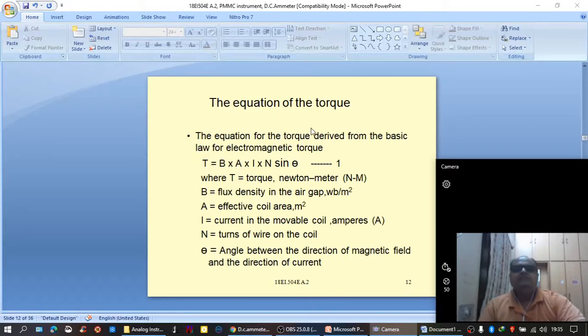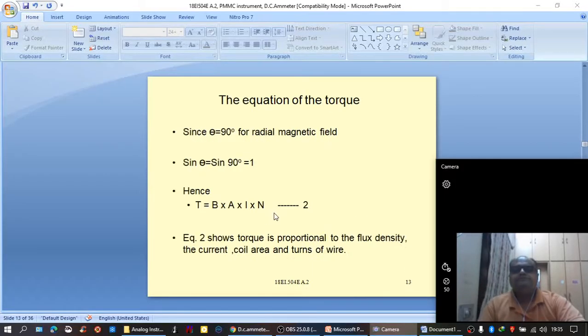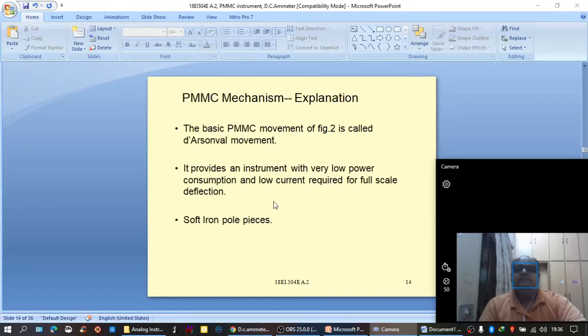Here, the scale would be calibrated in terms of current if we are measuring current, and in terms of voltage if we are measuring voltage. So that is the basic principle. The torque produced is directly proportional to current. This shows that the torque is proportional to the flux density, current, coil area and turns of wire.